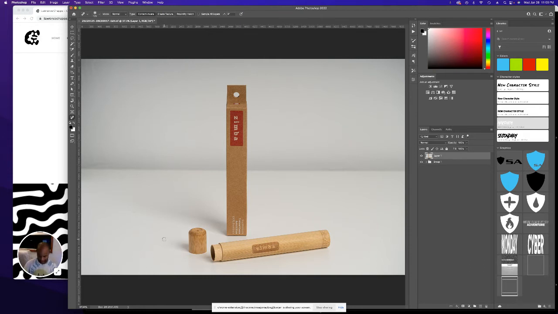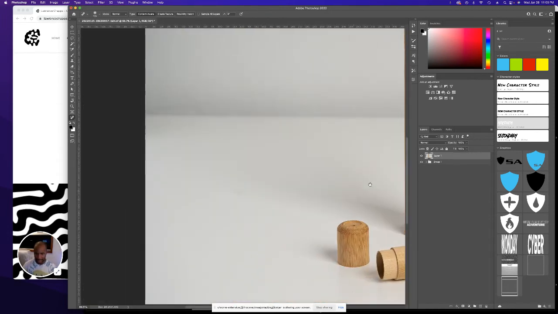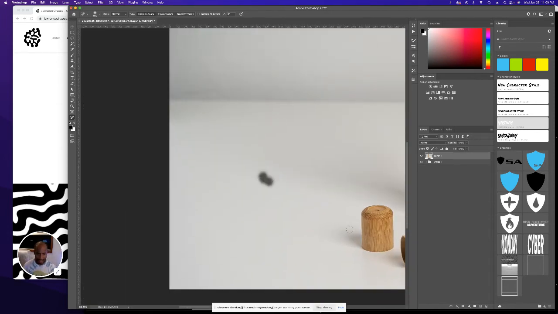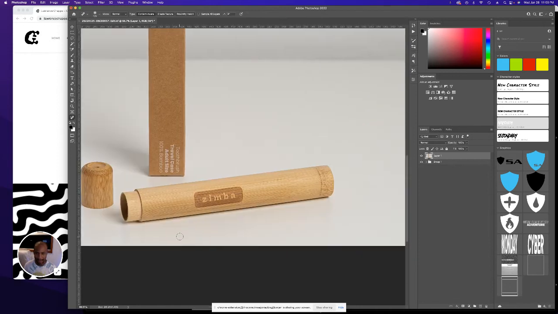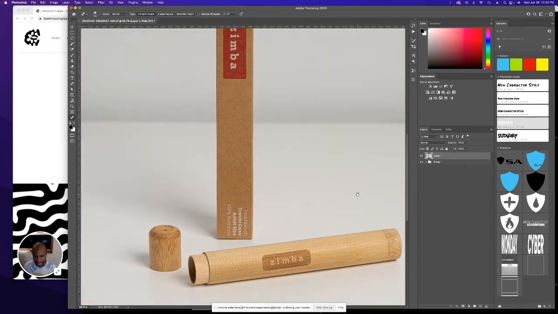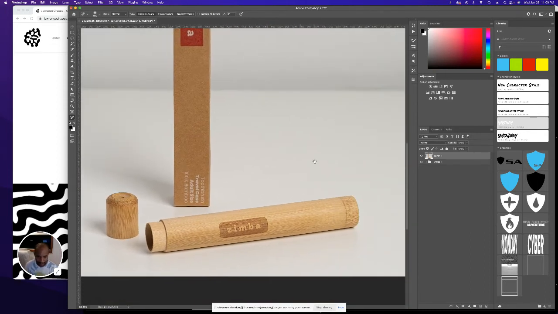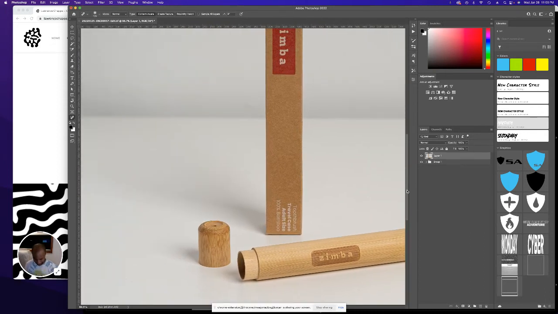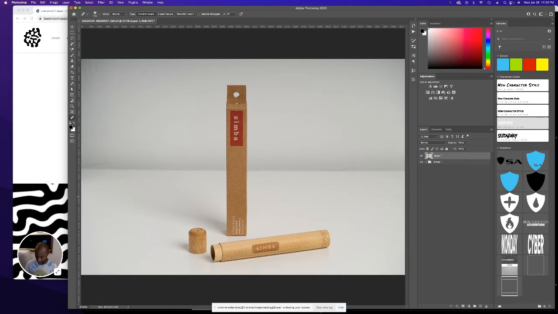As a matter of fact, another thing I just noticed was that this little cap is not vertical. So I'm going to go ahead and fix that after this. It's going to be super easy. And honestly, I'm probably going to brighten this background a little bit later, so I'm not even going to go that crazy into it. It's not that bad.